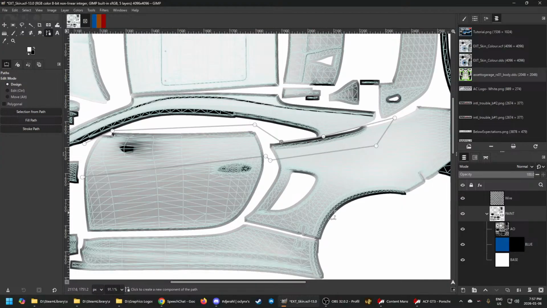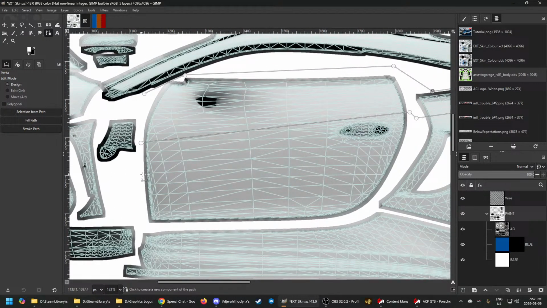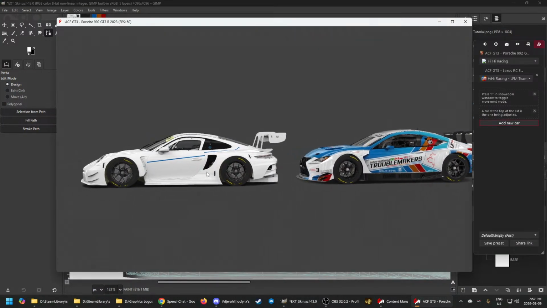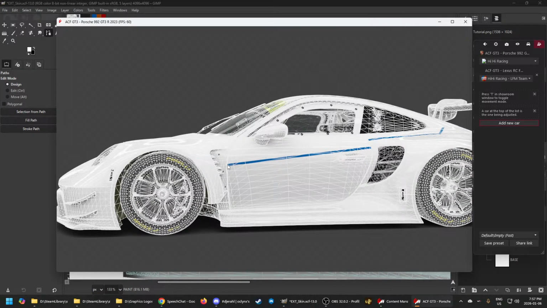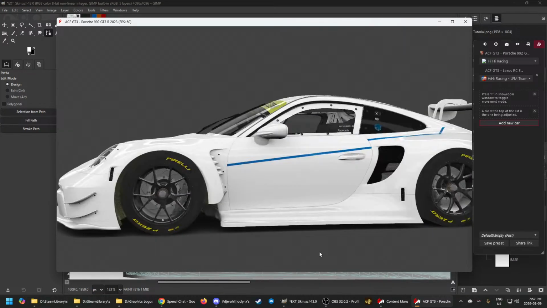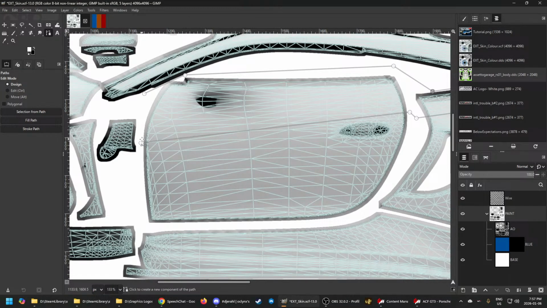All right. And we want to, where do we want to bring this down to? So let's go there. If we went there, let's go two more. We'll go down two from that, and we'll keep that one spot up, and we'll see how that is. Liveries are not a fast thing to do. They can be fast if you wanted to turn. I think that's going to be too much of an angle, so we're going to drop that. I don't mind that it goes through the door a little bit.